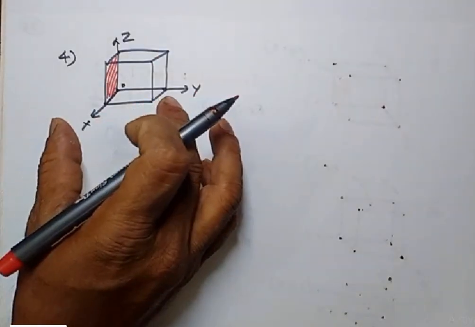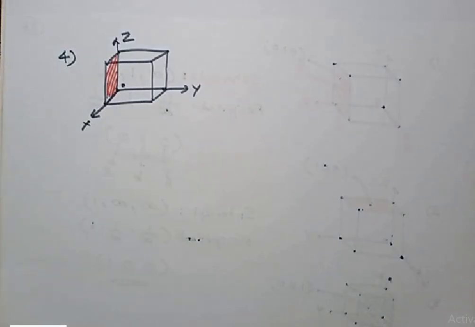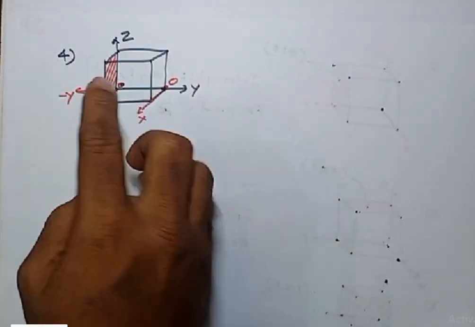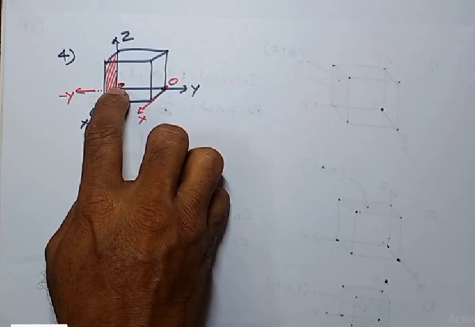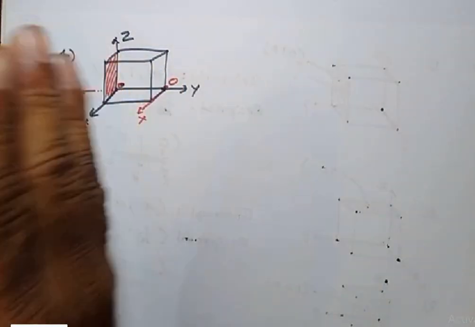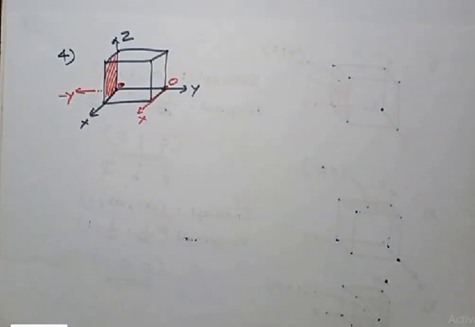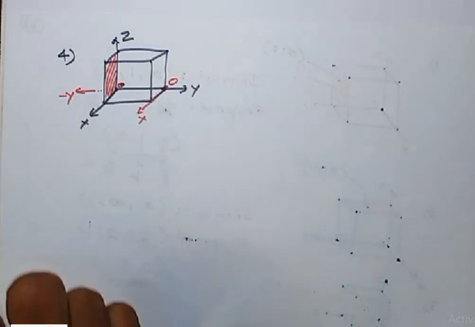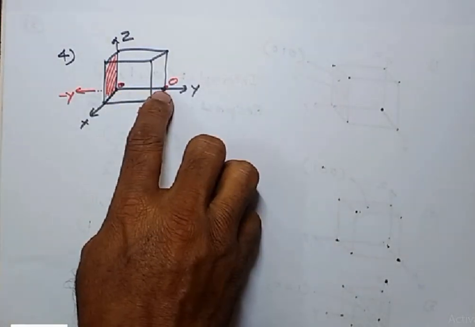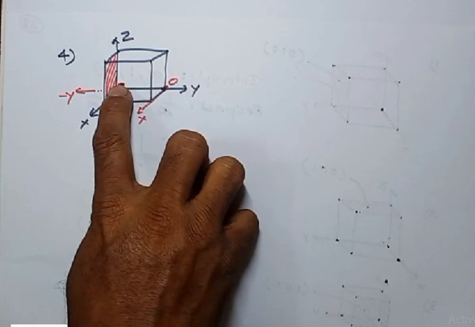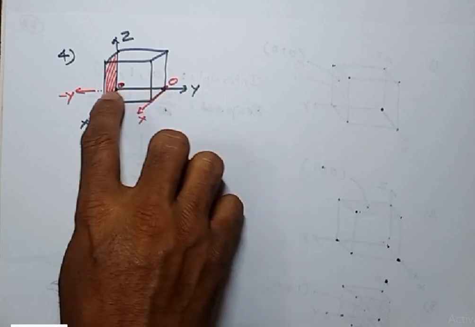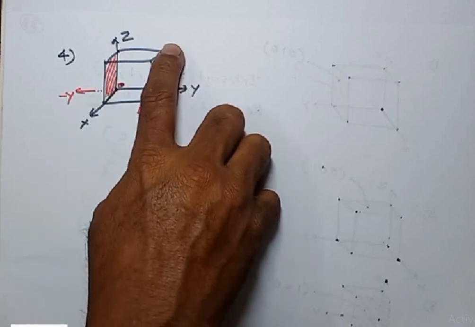Now I have given a plane here. Find the Miller indices for that plane. How to do that? To find the Miller indices of this plane, what to do? This plane is passing through the origin here. Whenever a plane passes through the origin, you shift the origin from that place to the neighboring corner. So I just shifted to this place. Now, for the same plane, this is the x-axis, this is plus y, and this should be minus y now. Minus y, and the above one plus z.